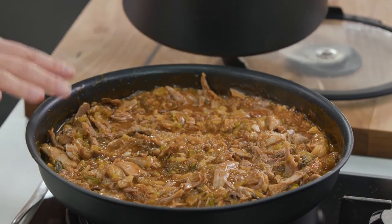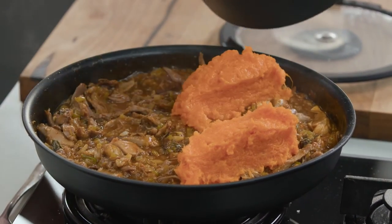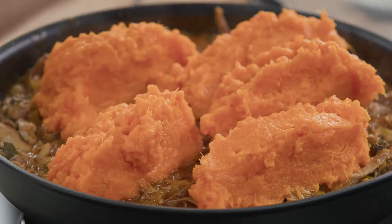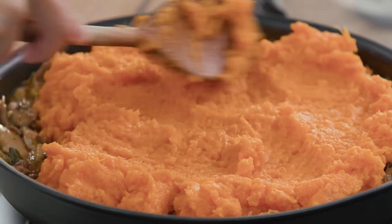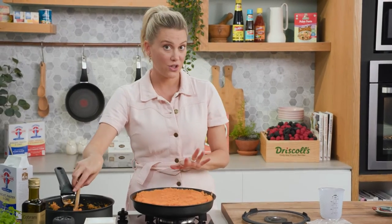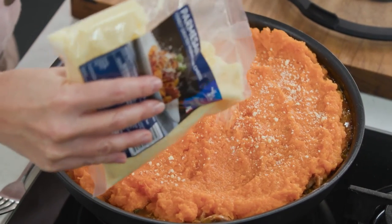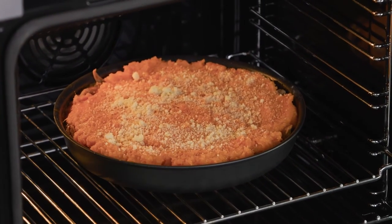You can see how thick and reduced the gorgeous duck ragu is. Just dollop the sweet potato mash over the top and spread it out so it's fairly even. Because of this large pan, this is going to feed four hungry people — you could even get six portions out of it easily. I don't take the mash all the way to the sides because I like the duck to bubble over and caramelize right on the edges. If you want more caramelization on top, a very light sprinkling of Parmesan — or if you want to keep it truly French, some Gruyère or Comté. This now goes into the oven for about 35 to 40 minutes until caramelized on top.